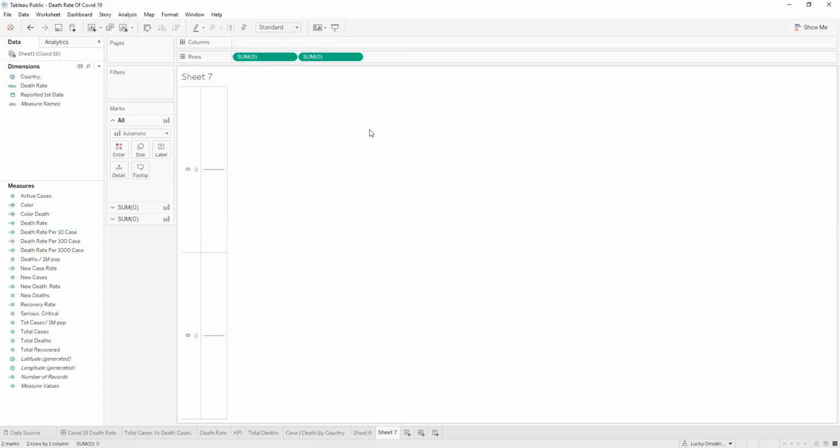It doesn't matter. So now I have two dual axes, right? On this one here, I'm going to change this to square.